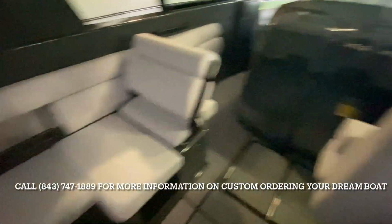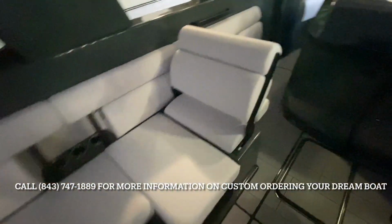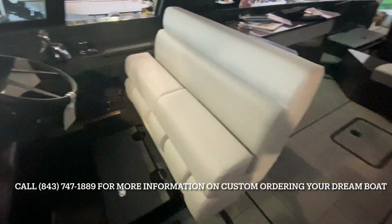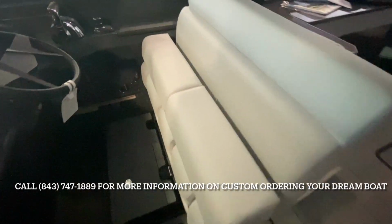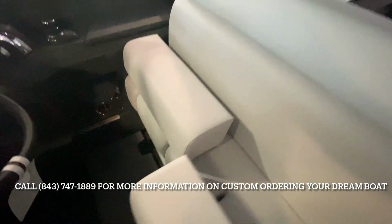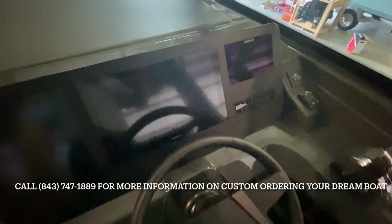The interior is a light gray. It's cool feel vinyl. There's also other options for tan, white, black, navy. At the helm, the bolsters work independently of each other. Double wide helm, comfortable for 2 passengers. The steering wheel is on a tilt base.